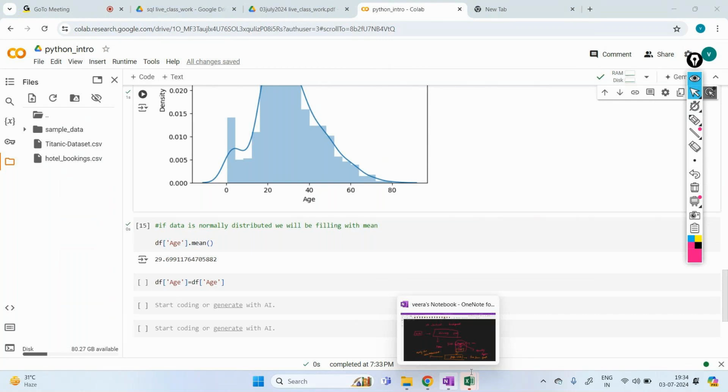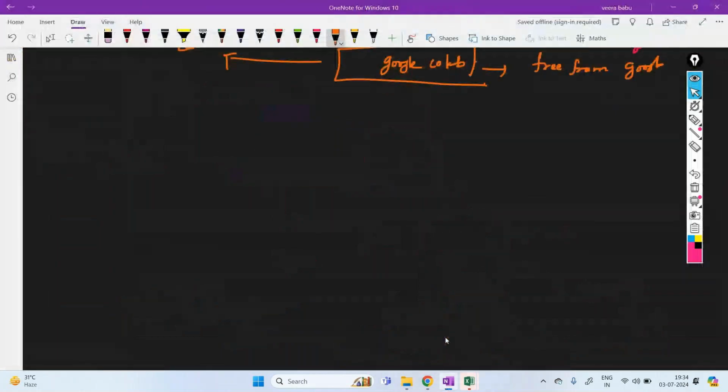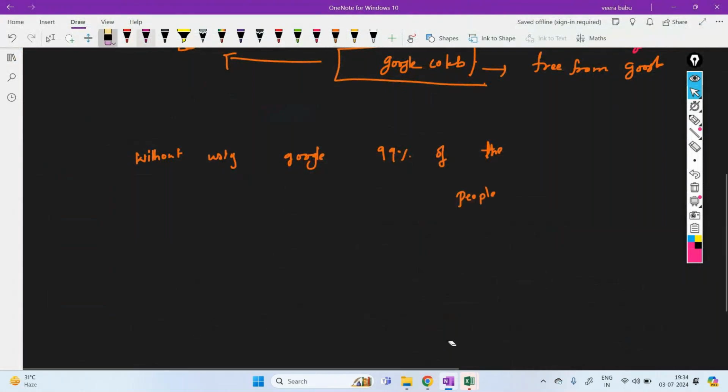Without using Google, 95% of the people cannot write the code.